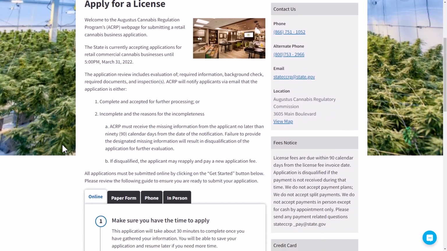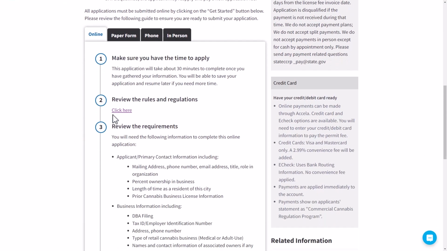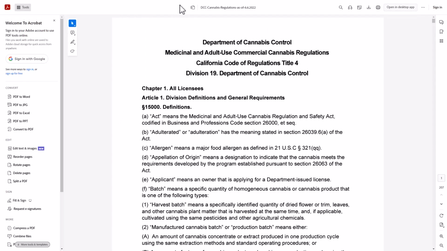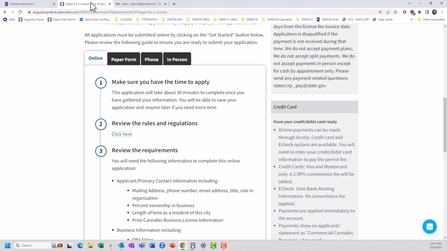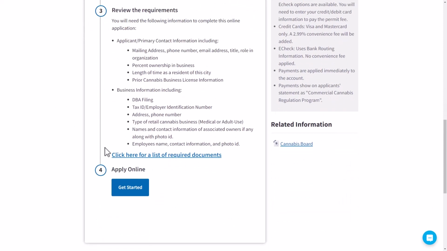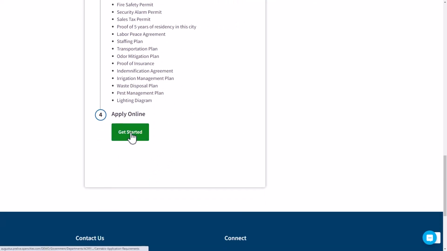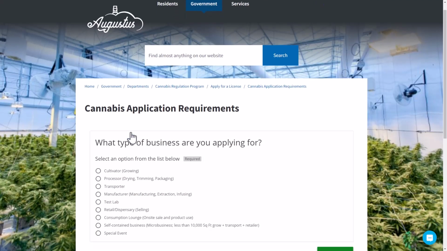Now what we're looking at here is called a service page, and this allows you to just give them specific information to the process they're about to embark on, making sure they have time to apply, making sure that they have links to PDFs if there's more detailed, say in this case, regulation information or legislation that they may want to review. But they can also just get an idea of all the requirements listed out right here on the page. All the information they're going to need, documents that they're going to need to upload. So then they know when they get started, they have everything they need.